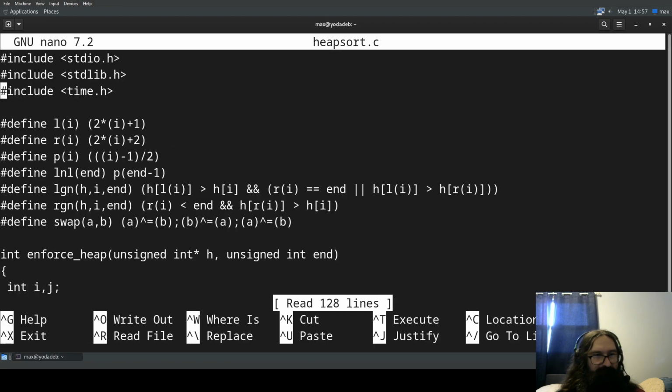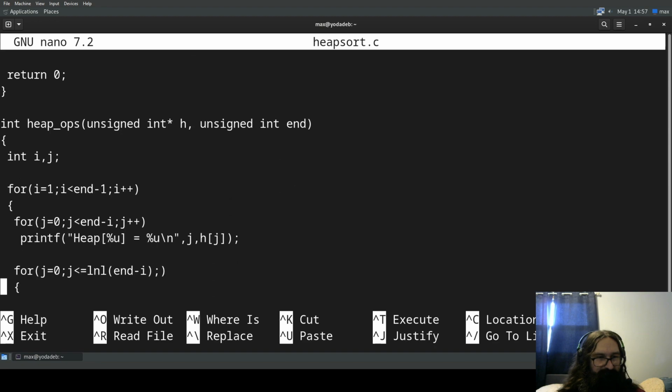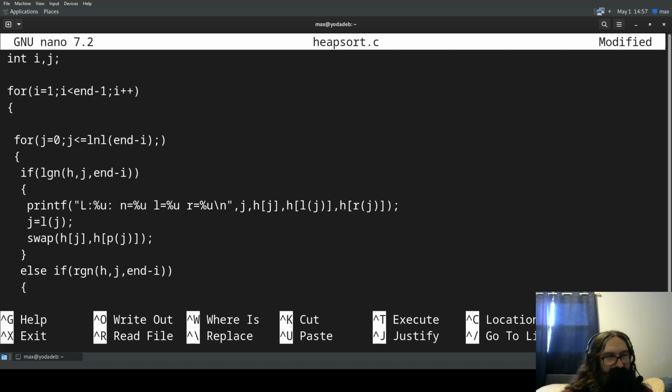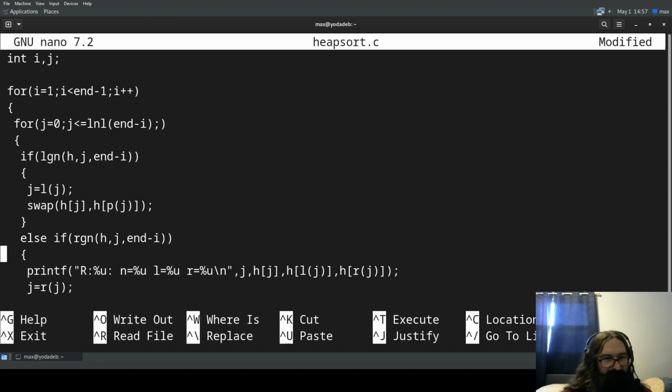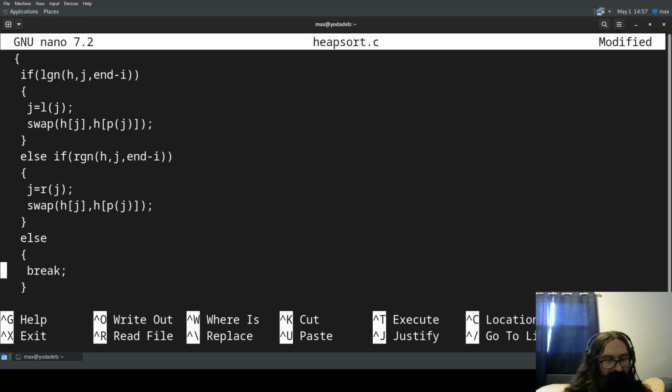We don't want GCC, we want nano. I'm going to go ahead and get rid of our internal printfs. It is somewhat unprofessional looking. Don't need that.